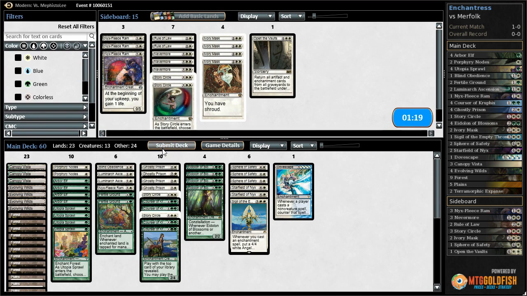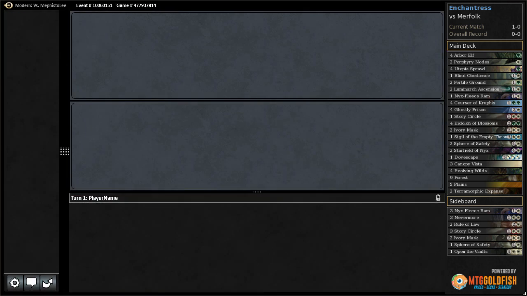I think their hope is to either be fast or to play enough counters to win that way. But I would be surprised, looking at Merfolk lists, if they actually have a way to deal with Sphere of Safety or Ghostly Prison.